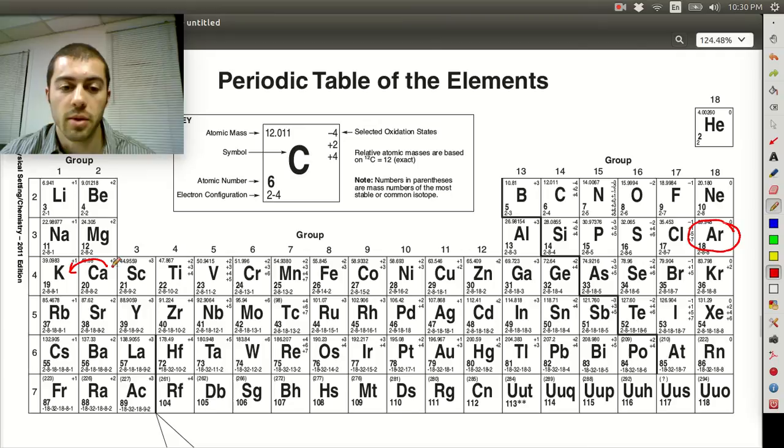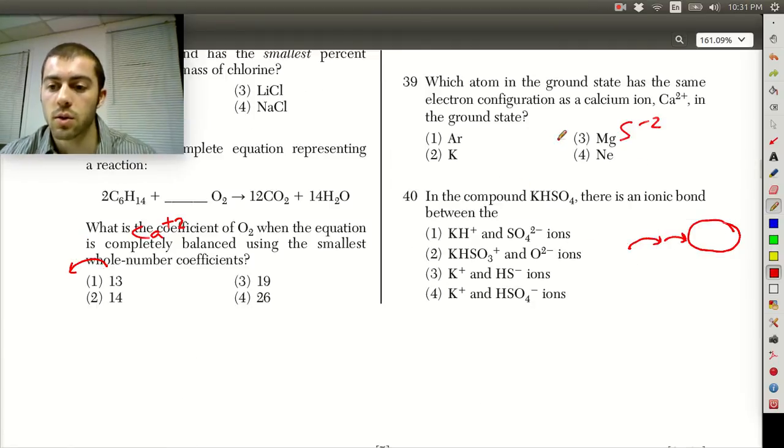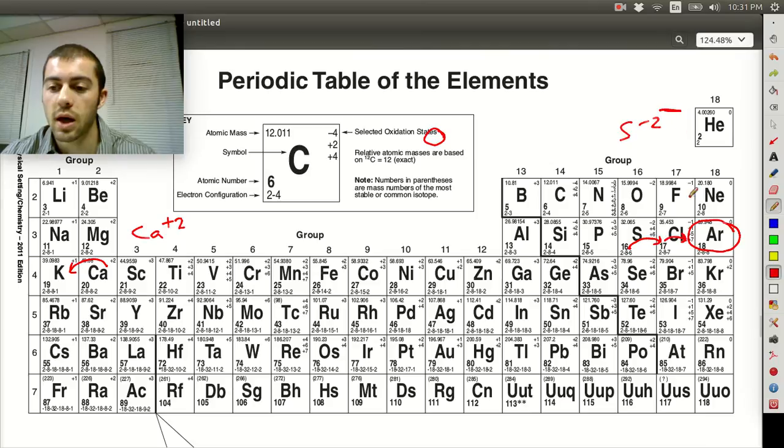So if an element is losing electrons, we're taking it down from like number 20 here to 19 to 18. If it were an atom gaining electrons and becoming a negative ion, then we would go the other way. Let's say it was sulfur minus two, we would go from here to chlorine to argon that way. So sulfur minus two or calcium plus two, they're actually going to have the same electron configuration here. Because sulfur gains two electrons, it goes from 16 to 18 total electrons. Calcium loses two electrons, it goes from 20 to 18 as well. So both of these would have the same electron configuration, this argon configuration. So the answer here is going to be argon. Which atom in the ground state has the same electron configuration as this calcium ion that we just made? And we just showed here that when calcium loses two electrons, it becomes the argon configuration.